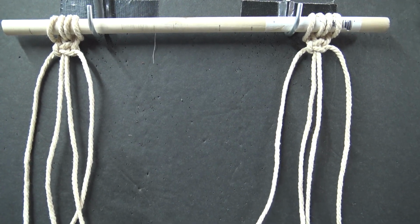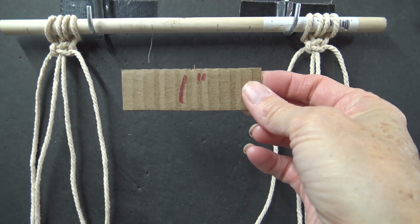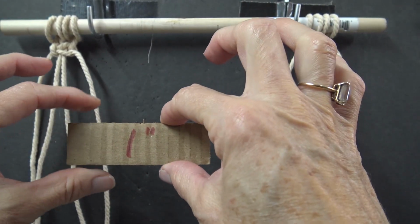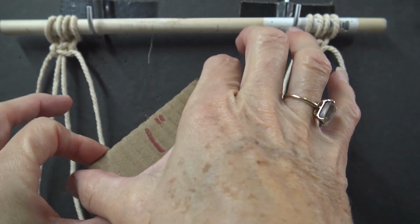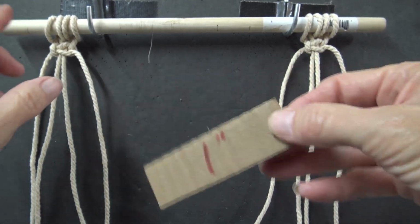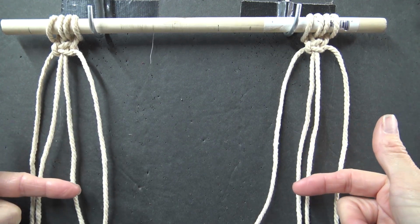Now the next step is super simple if you have this little secret tool. It is just a simple piece of cardboard, and you can see the corrugations run up and down. So cut a piece of cardboard with the corrugations up and down so it doesn't collapse. Otherwise, it would collapse in that direction, and make it a 1-inch piece of cardboard. And what we're going to do is put a square knot gapped every inch down.